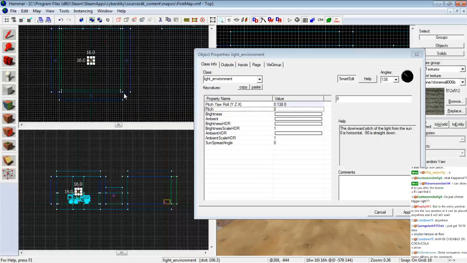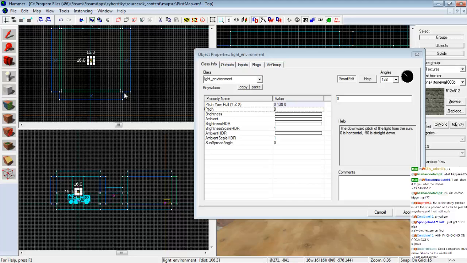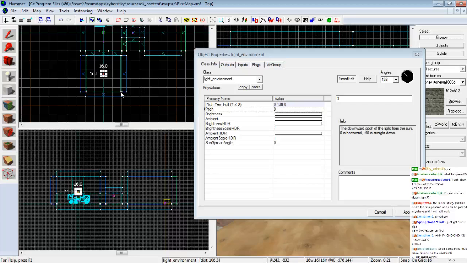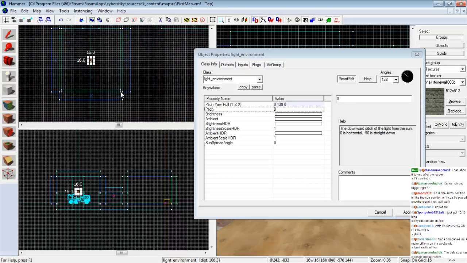Our sun is very, very far away. It doesn't actually exist. It's infinite distance off in space. So just imagine this entire map, sunlight, no matter where it is in the map, is going to be pointing up and to the left. So anyway, there it is. You can play with it on your own maps, find out what angles work best for you.